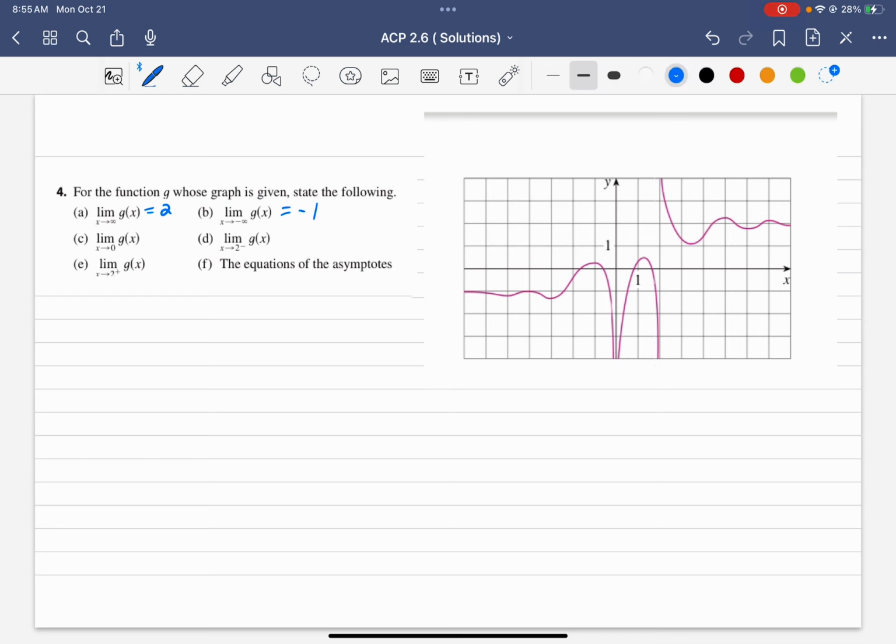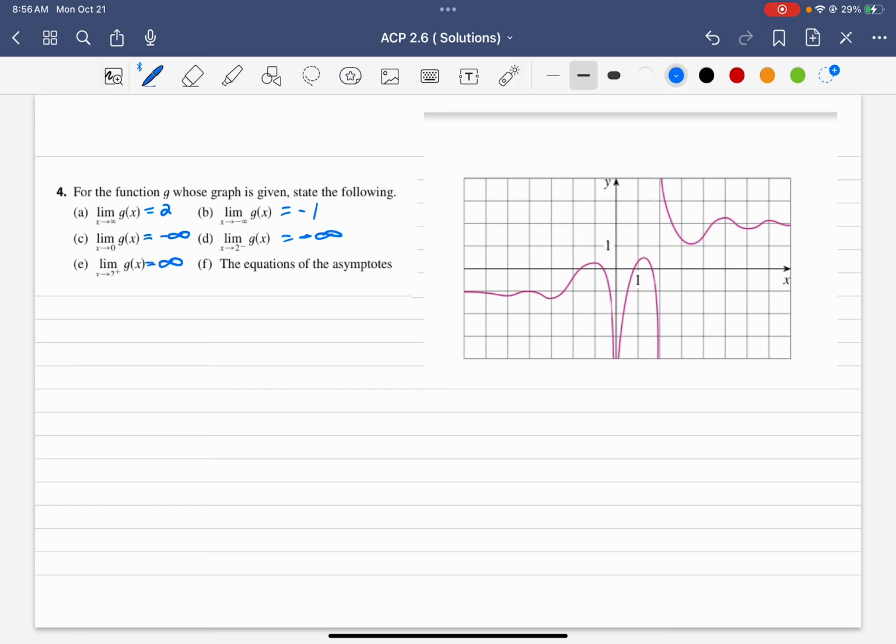So what is the limit as x goes to 0? Well, that looks like from both sides it wants to be negative infinity, because as you come in this way and this way, right? What happens as we go towards 2 from the left? As you go towards 2 from the left, it looks like it wants to go to negative infinity. From the right, it looks like it explodes to positive infinity.